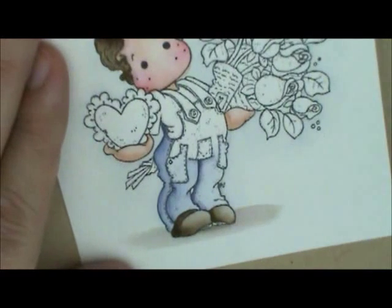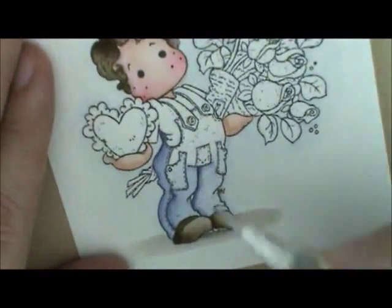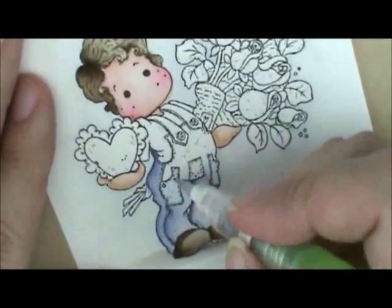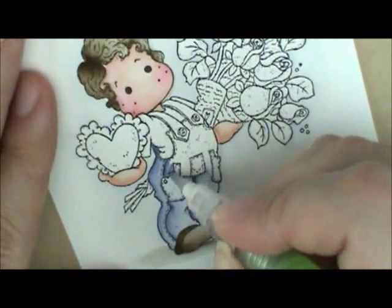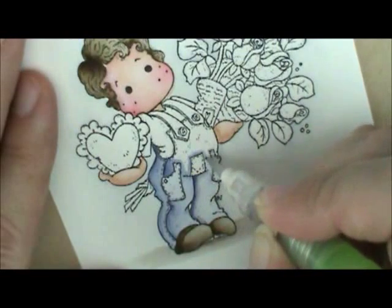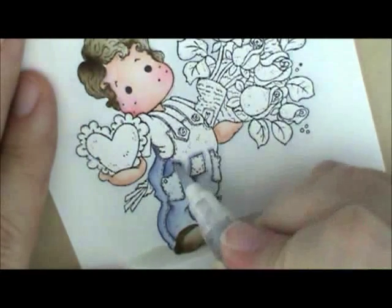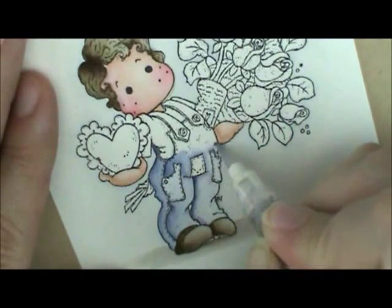Alright, so let's continue and go do the top part of his overalls. So I'm going to go right next to that seam, and dip right by that pocket. Come down here, around over there. Okay, and then just use your ink to pull that up here and use the rest of these overalls down on the bib part.